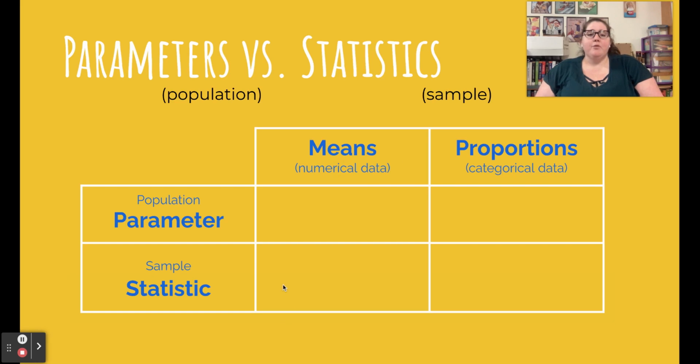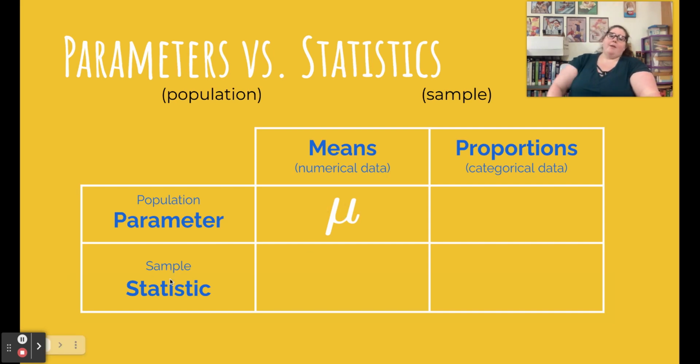So if we're dealing with numerical data and we're looking at the average of something, the symbol I use for my population parameter is this symbol right here, which is a Greek letter. It is mu. It kind of looks like a U with just a little long piece at the beginning. I usually draw it like a U and just start lower on that left side. So mu is that symbol, and that's again for the population parameter if it's a numerical value or mean.